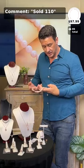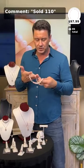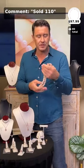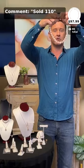I can't say enough about it. It's so beautiful. They're so wonderfully matched and made. You got nice translucent material here. Just gorgeous. And that gorgeous, just like soft peachy pink. Friends, this is a steal. I love it, love it, love it. Nice big chunky look too. Come on. This is going to be so beautiful.